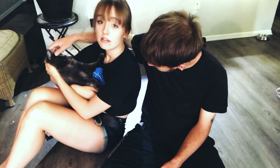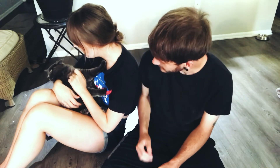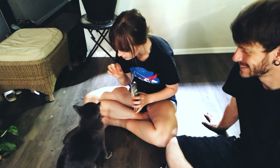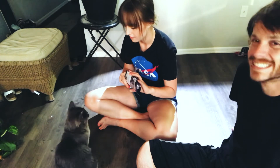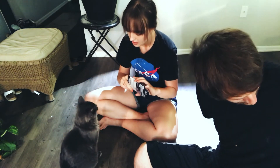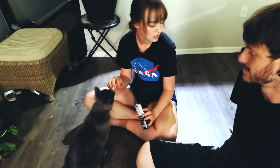I took him into the grocery store the other day to pick up some potatoes - we have backpacks for them when we take them places - and he meowed so loud that all 50 people in the produce section turned around and stared at me. He's the sweetest little baby though. He's the first pet that I've ever bought myself - so he's my first little baby and I love him a lot. He kind of cuddles me, kind of doesn't, but his favorite things are string, food, and anything he can chase.